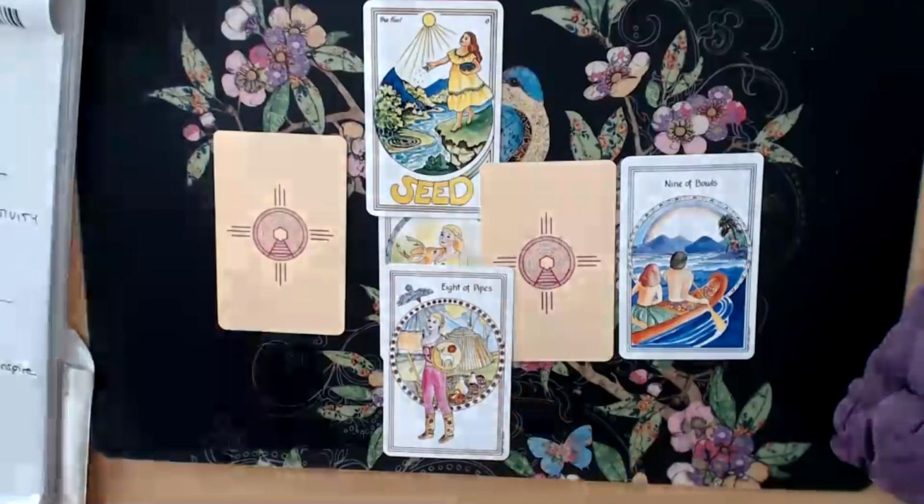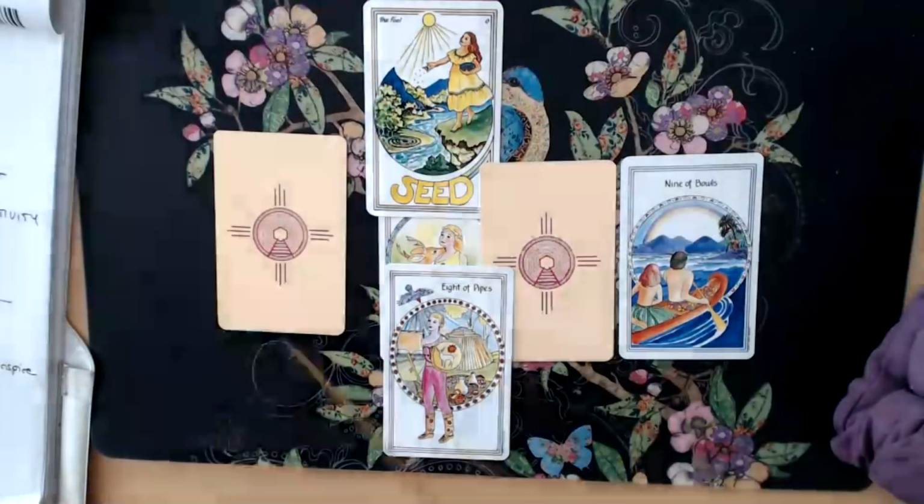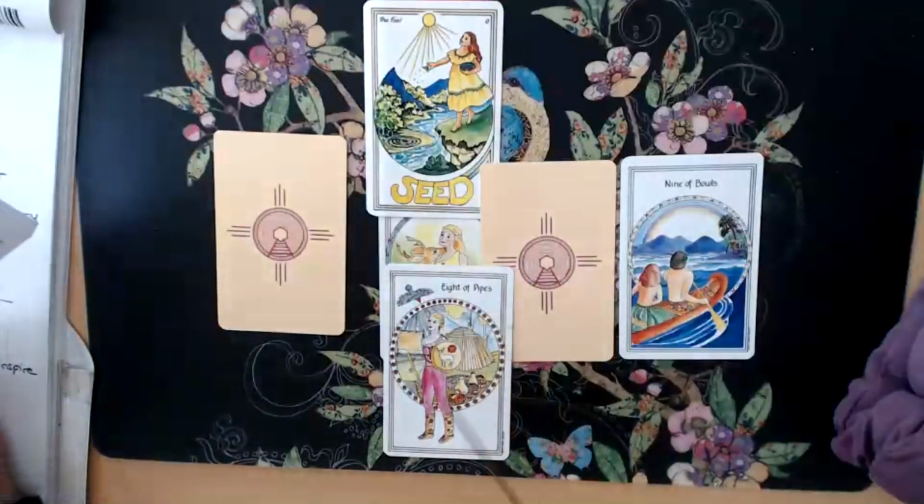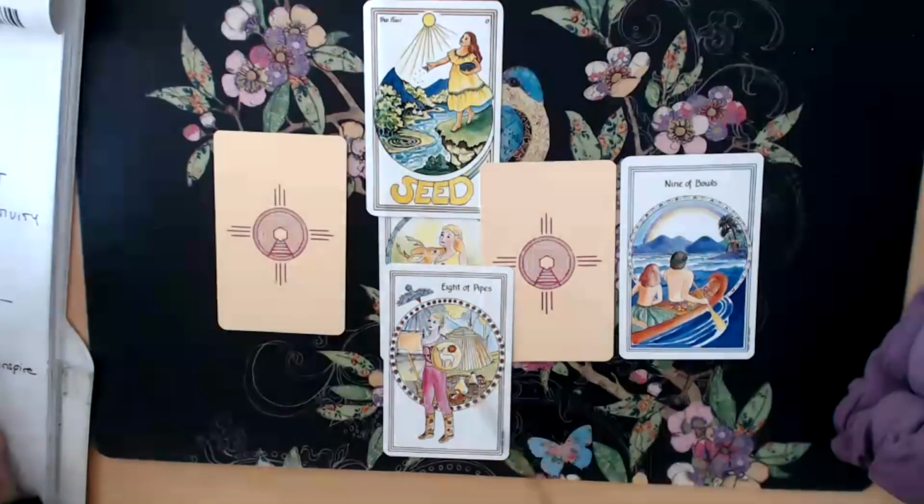Let's see in the book, 8 of pipes. I don't know this tarot well yet. So your art is your shield and power. All right. It's about the creative energy, yeah. She's surrounding herself with all these creations here.